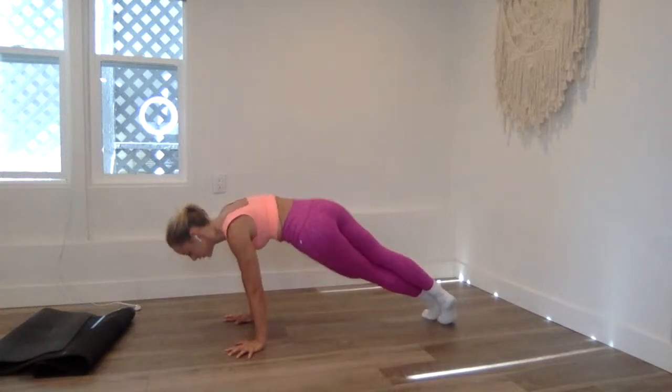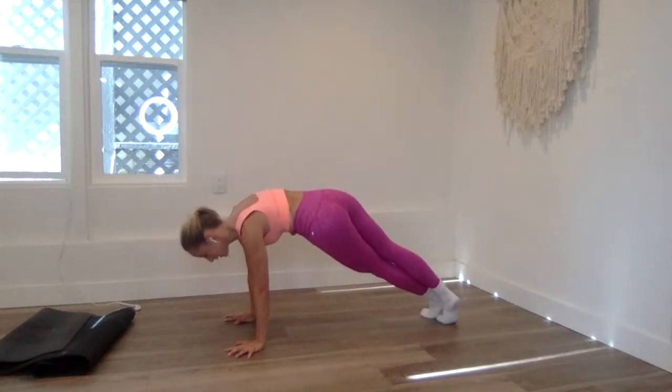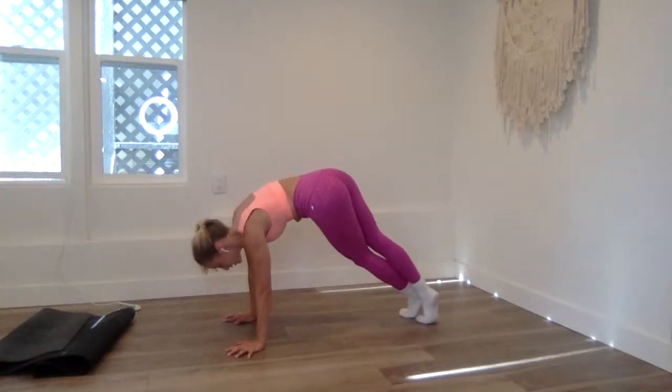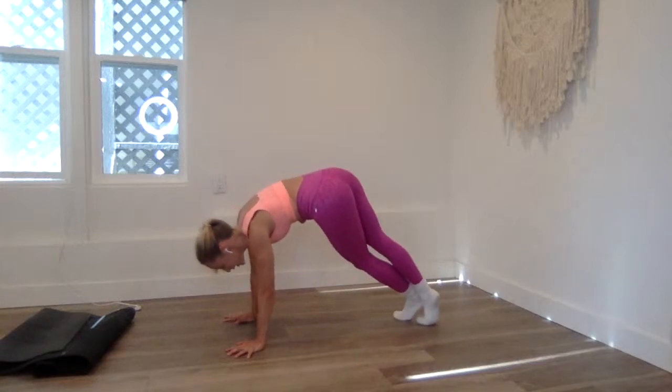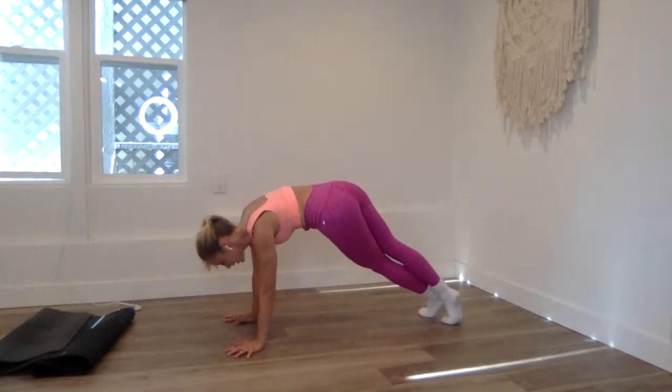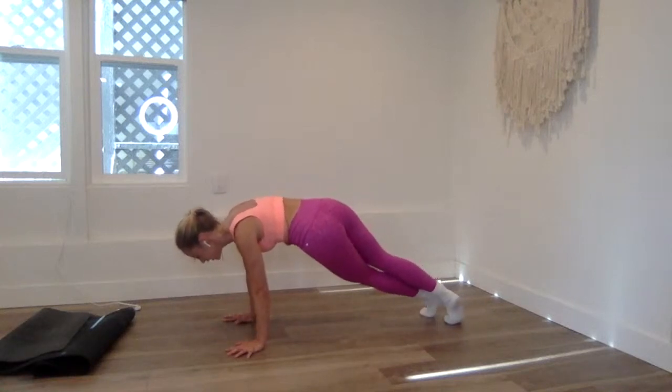10, 9, 8, 7, 6, 5, 4, 3, 2, and 1. Let's do the knee slides in.